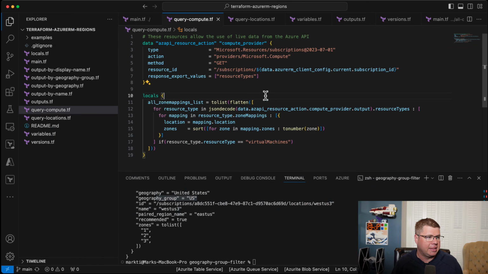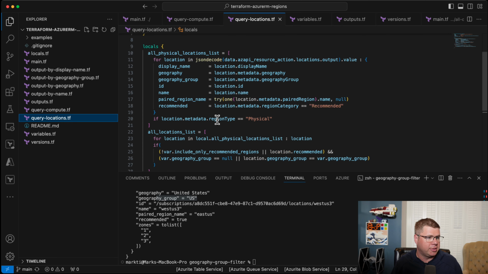Which builds on the other filters that I have that root out only regions that support availability zones and only regions that are in a specific geography group, which is like a super geography, like a continent, like Europe, Asia Pacific, etc. So anyways, let's dig in there.